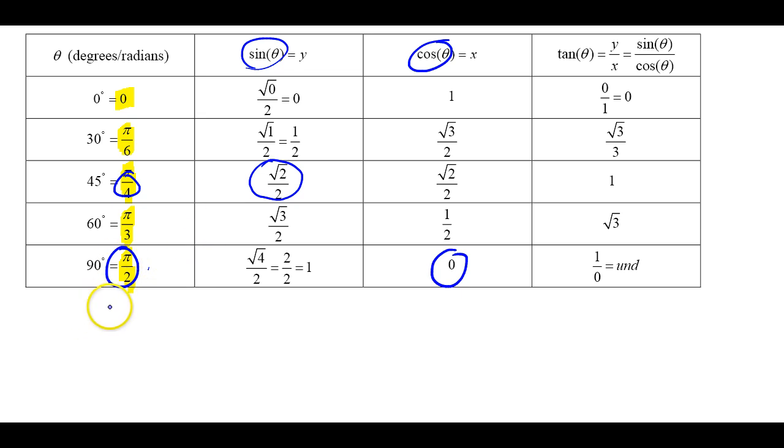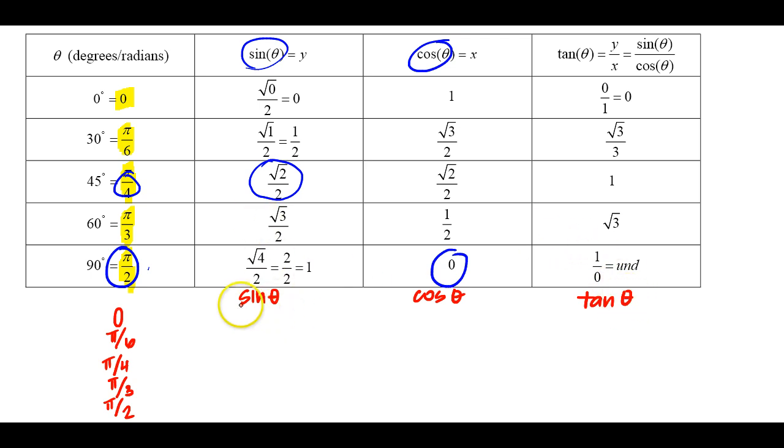Here's what you definitely have to know. I'll go ahead and recreate it down here on the bottom, kind of small. You have to know the angles and the order that they appear in. The angles are 0, pi over 6, pi over 4, pi over 3, and pi over 2. So there are 5 angles that you need to know. And then what comes first is sine, then cosine, and then even tangent.